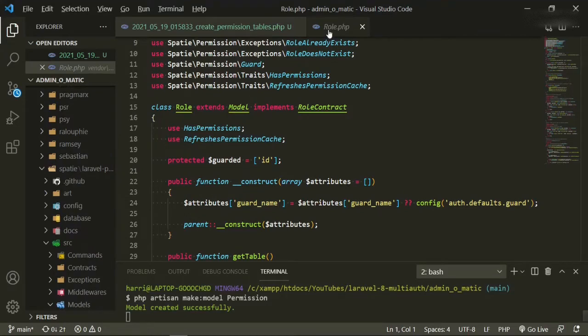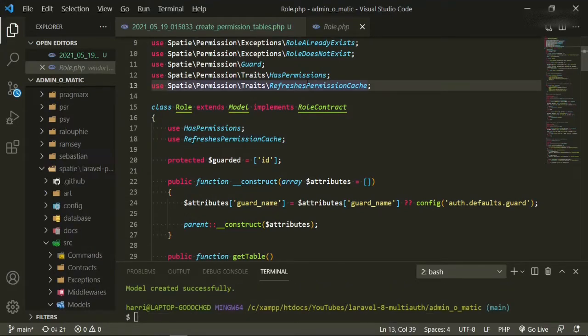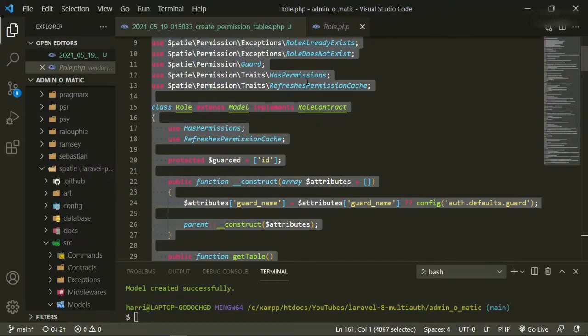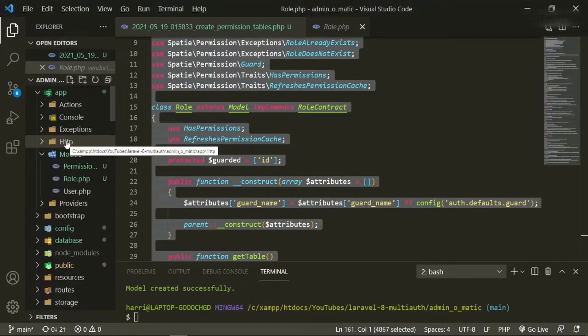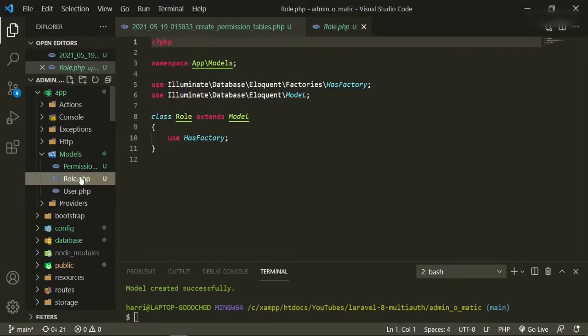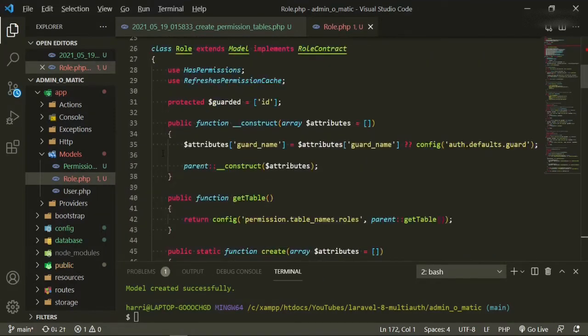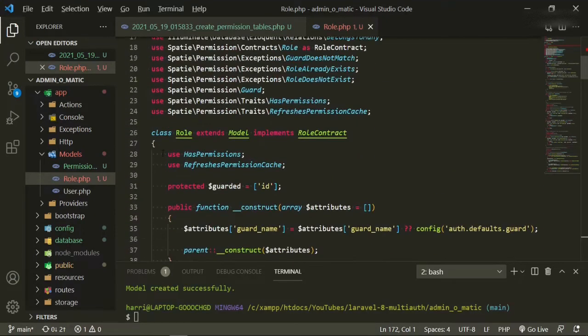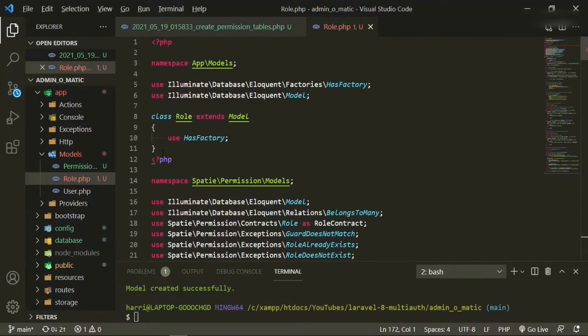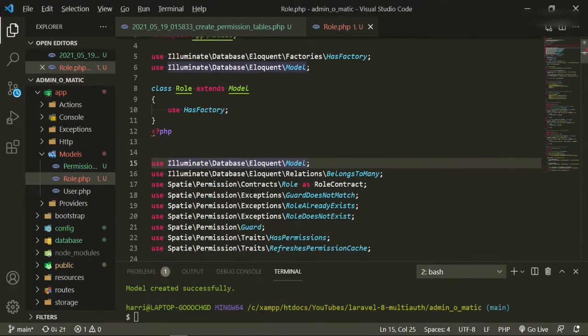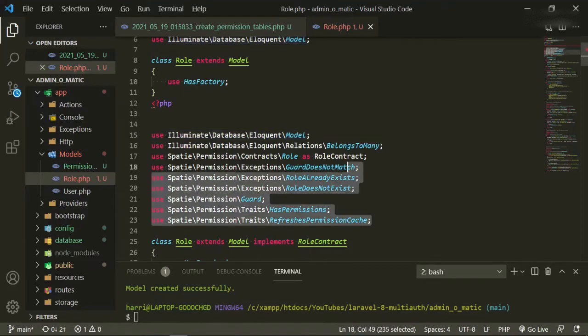So the first one we have here, let's just go ahead and copy it. Copy the whole thing. Go all the way to our model section. Here's the role. And I'm just going to go ahead and put it here. Okay, so that's fine. So let's see. What do we need to change in here? We need to go up further. So now this at models, that can stay the same. We can get rid of this line. And we need to use all of these.